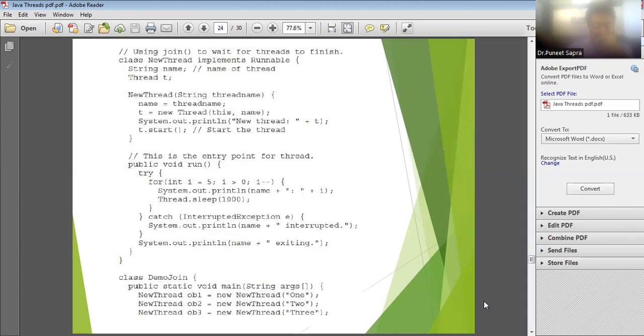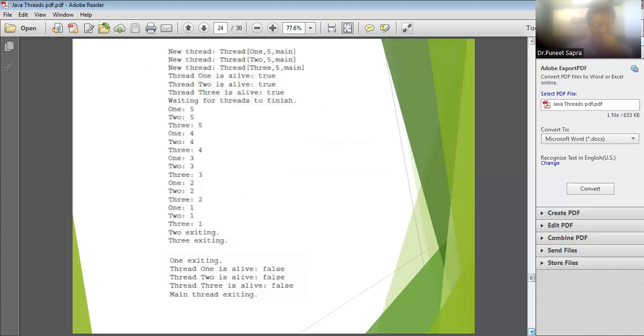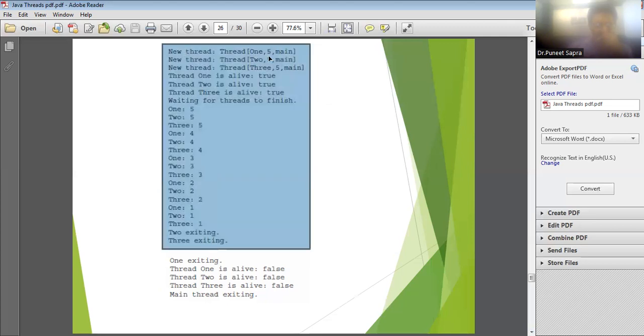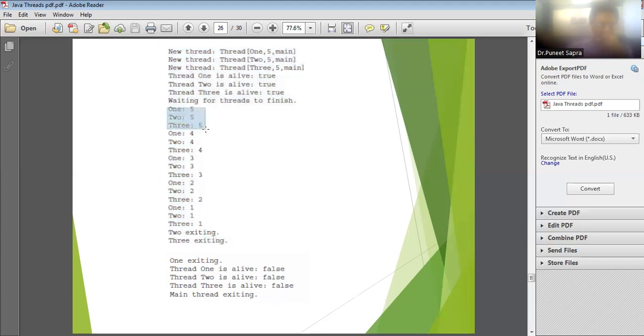Simply when you call 1, 2, 3, all these three threads will work in the same manner. You can see here the new thread names, and first is 1, 2, 3. Then thread 1 is alive, 2 is also alive, 3 is alive. So in this you will see the synchronicity of 1, 2, 3. All three threads are working here. It is not that if one thread is working you simply get 5 4 3 2 1, and then the second works, and then the third. All the threads are working simultaneously. So this is the main part of multithreading: how all the threads are live and active for the specified time.